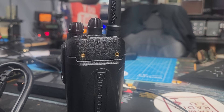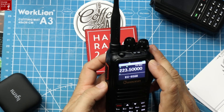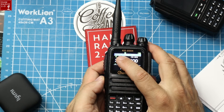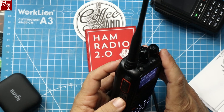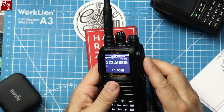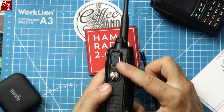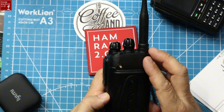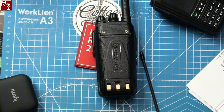I'll show you how to unlock it so we can get to other frequencies. PTT here, these are programmable buttons. One changes it to FM broadcast stereo. Another turns on the flashlight — wouldn't be a complete Chinese radio without a flashlight. It has a water-protected clip for a speaker mic, standard Kenwood K connector underneath, and USB-C charging.